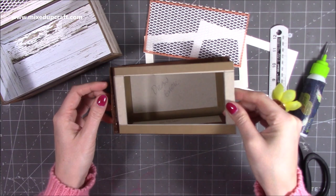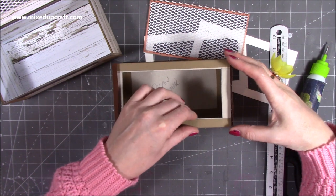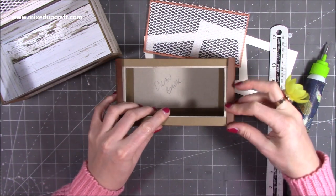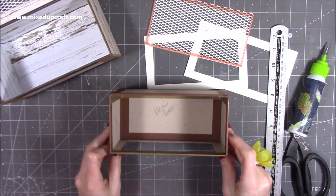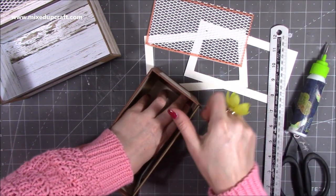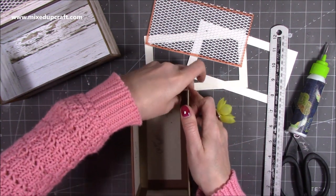So now I'm going to sit that on top of there. Stick that one over, stick that side on top of there, stick that over, and then make sure the bottom sticks down there as well. And if you bring it up, you can push down onto the base, and then you can just make sure that they stick against there.